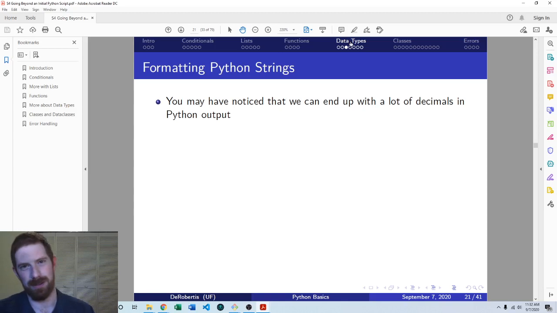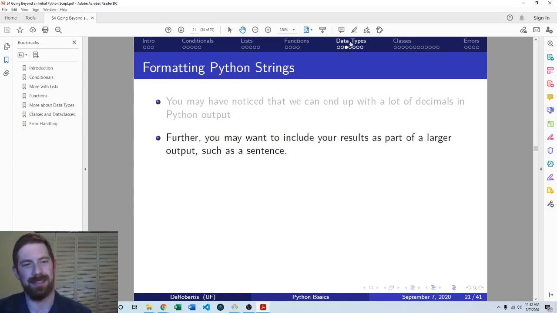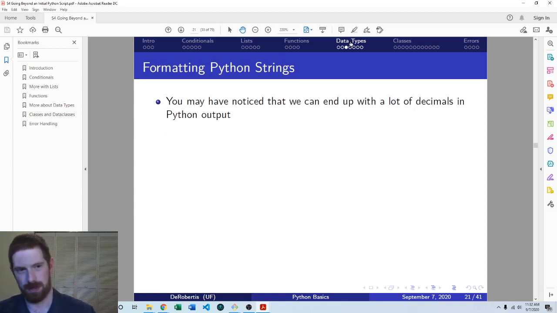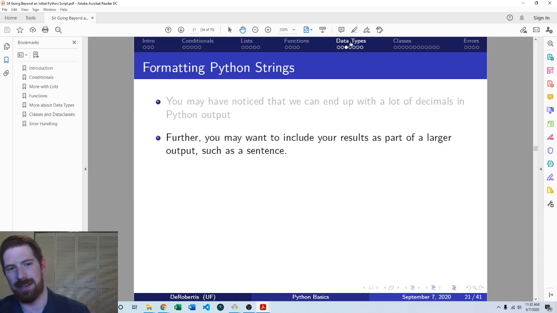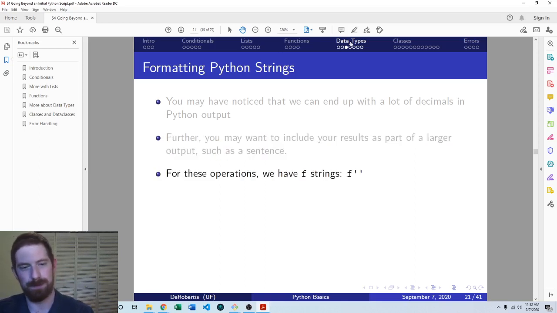And all sorts of other formats. These formatted strings are going to be useful to help us out with that. And also, it can be including whatever your result is as part of a sentence. Mary has 5 years till retirement versus just putting the number 5 out there. So the formatted strings also help with that.